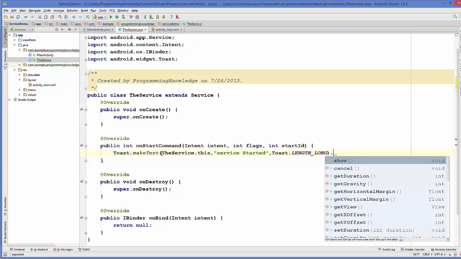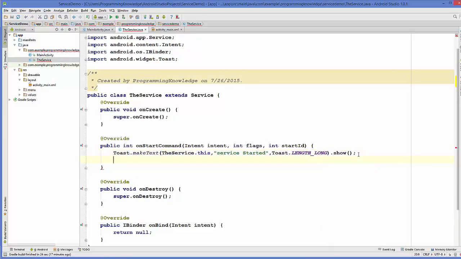Okay, .show. And next what we can do here is return a constant called START_STICKY. Now what is this constant?